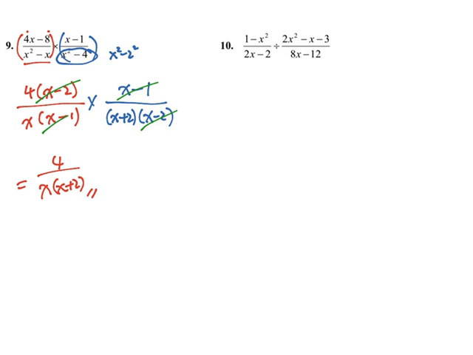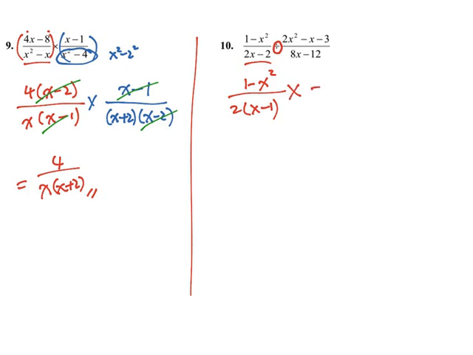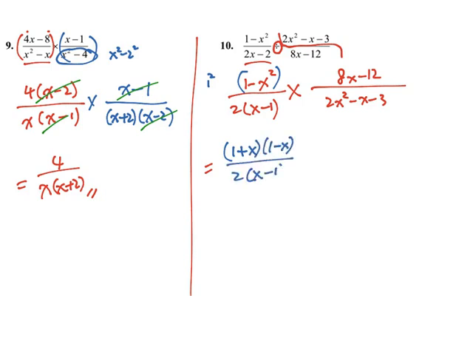Lastly, question 10. Question 10, you can see it is about the division. So that means first step, now we can do it, take out 2, and then times the reciprocal. So x minus 12, 2x squared minus x minus 3. And then for this one, actually this one is also the difference of 2 squares, because 1 is 1 squared. So it becomes 1 plus x, 1 minus x, and then 2 like this.